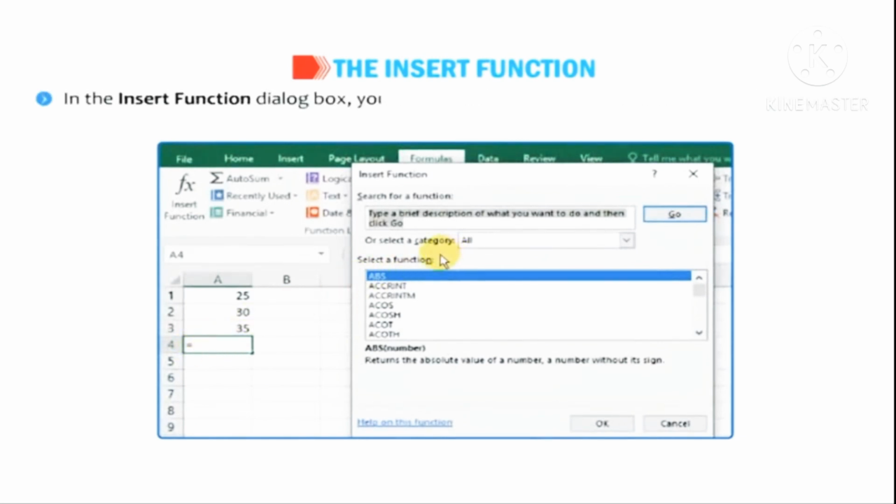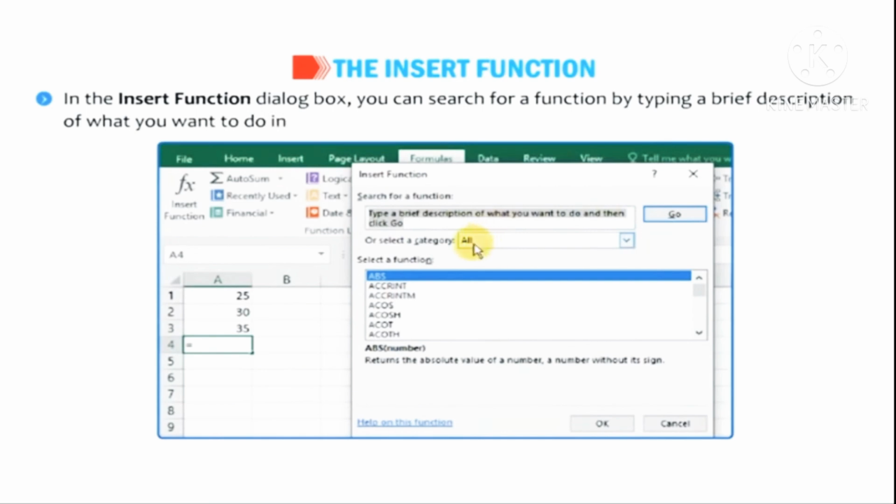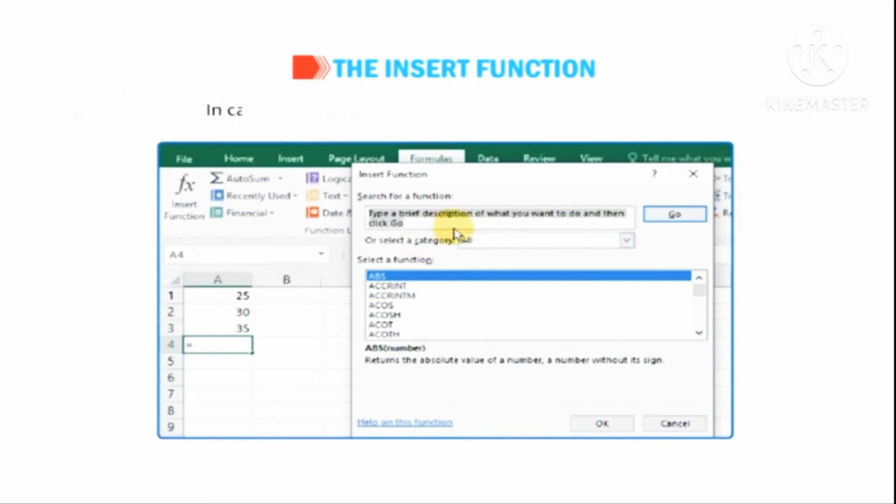In the Insert Function dialog box, you can search for a function by typing a brief description of what you want to do in the Search for a function text box, in case you do not remember the name of the function, for example, add numbers.